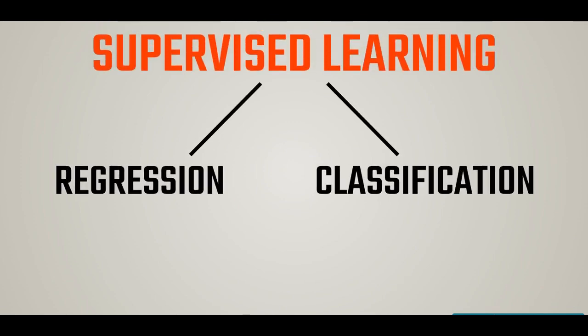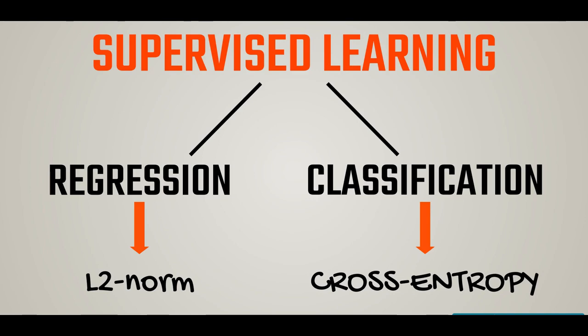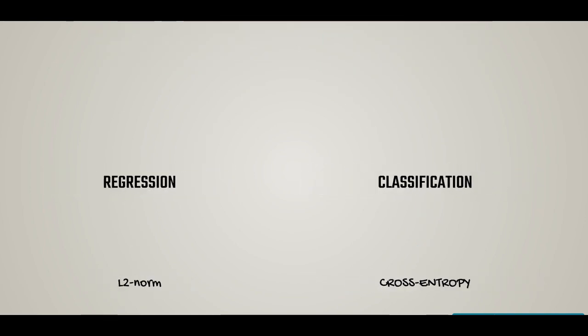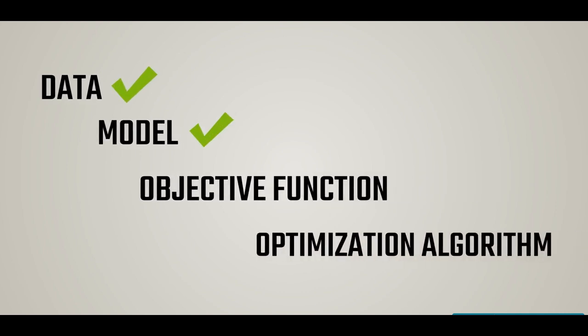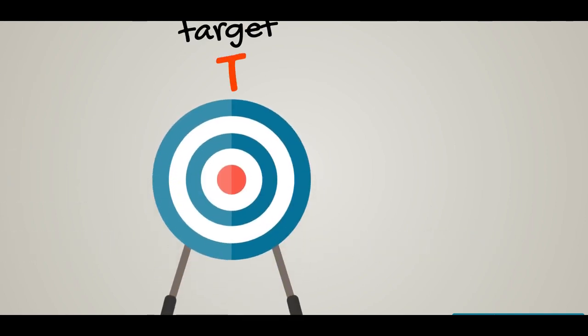Earlier, we divided supervised learning into two types, regression and classification. We will take the same approach here and consider two of the most common types of loss functions. Each is used with one of the two types of supervised learning. Note that the objective function is a separate block in our framework from the model. That is to say that what we are going to discuss now is generally true for all models, regardless of their linearity. Okay. First, we should define another concept, called the target, denoted by T.